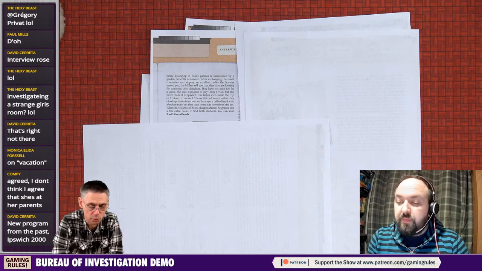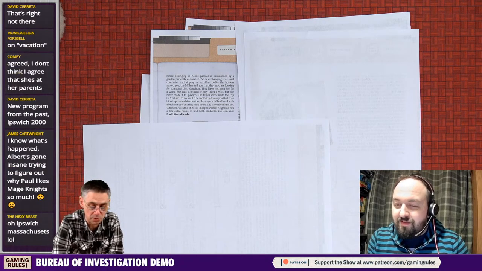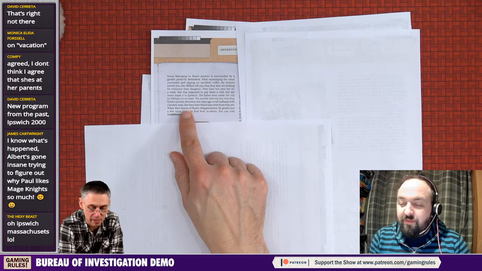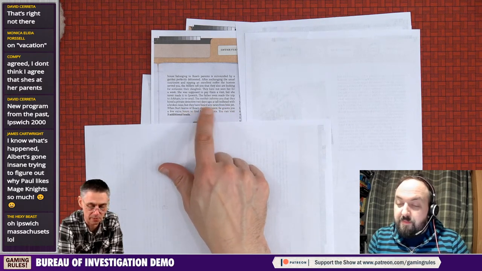She was supposed to pay them a visit, but she never made it to Ipswich. The father even made the trip to Arkham to no avail. The mother informs you that they hired a private detective 2 days ago, a tall redhead man with a broken nose, but they haven't heard any news from him yet. So yeah, there's another slight typo there.